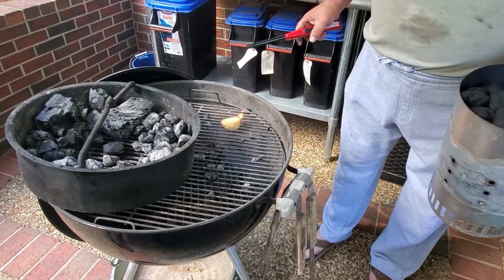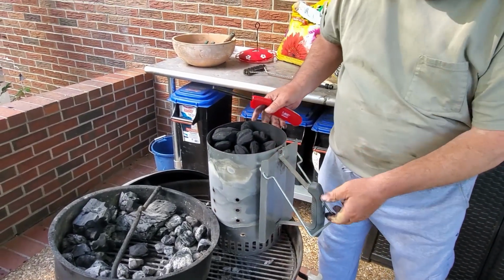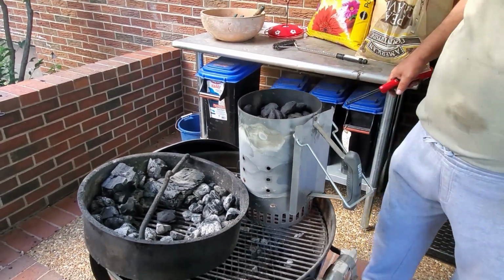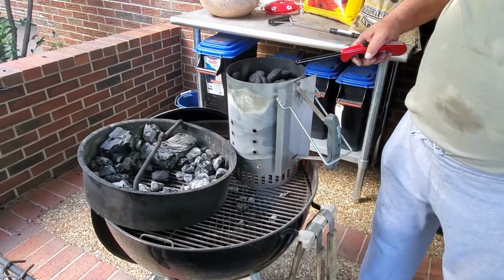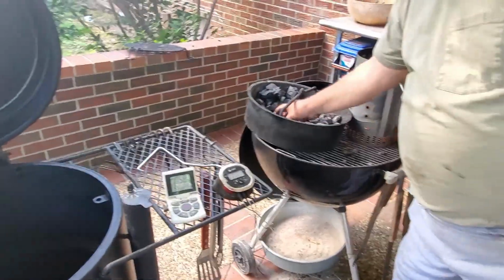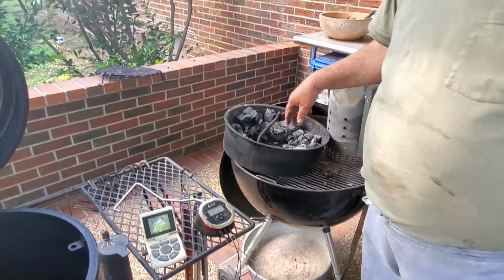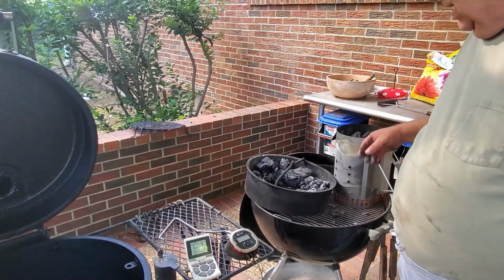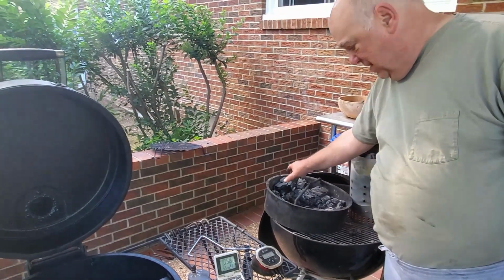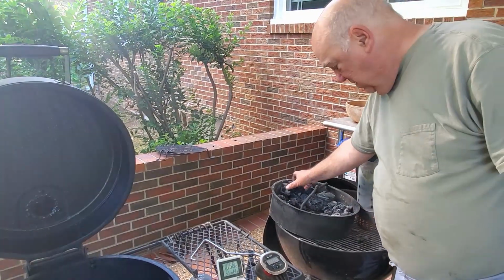Well, I'll have to adjust the smoker airflow to get the right temperature a little bit more. So once this is going, like so, you just set that on top, and I'll get this whole thing fired up, and then I'll pour this into there, and throw some chunks of wood on top. And that's where you'll put your apple wood on top? That's what I'll put my apple wood on top. Here's some leftover chunk charcoal that I'm going to reuse.